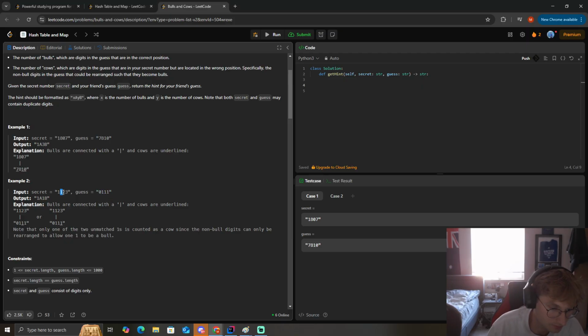One and one. Can we loop? We can loop over and just compare the values, right?